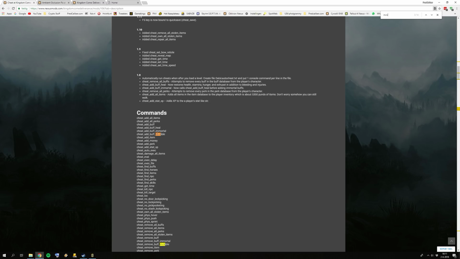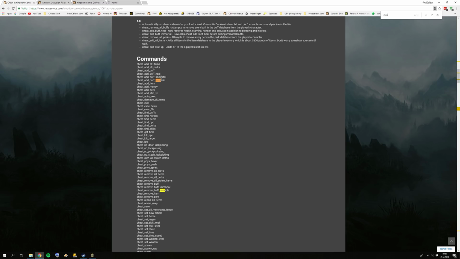So that means no enemies or wild creatures are going to attack you, because that can be really annoying if you just want to explore, create screenshots, record footage. That's what I have activated. And also the immortal, because when I'm really running fast and I'm falling off a cliff, you kill yourself, and that can be really annoying. So for demo purposes, for showcase purposes, I have these two on: cheat_at_buff_immortal and cheat_at_buff_invisible. And you can also do first cheat_remove_all_buffs.